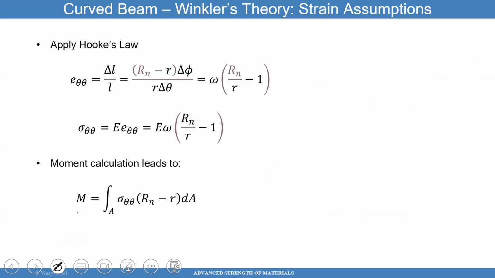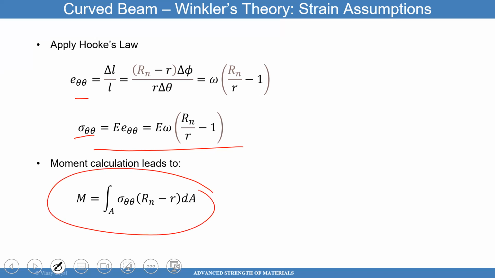So what Winkler thought he was going to do next is, okay, I know strain, so I can calculate stress using this simple formula. He used a simplified version of stress equals modulus times strain. You know that is not the case for a very complex problem. In 3D, it looks very different. We covered that. The moment can be calculated with this formula, and it is done with respect to the neutral axis, Rn.